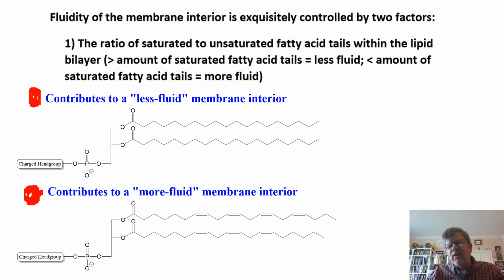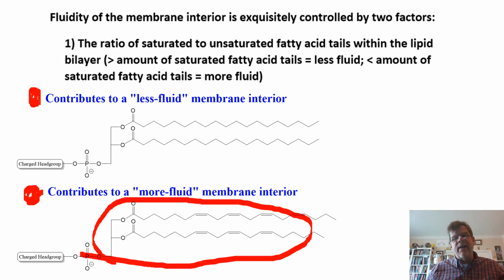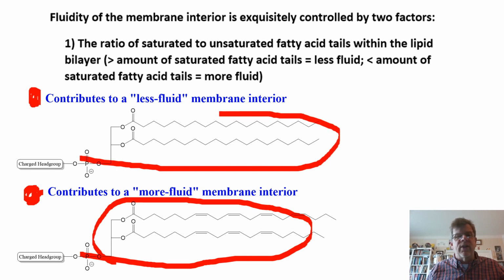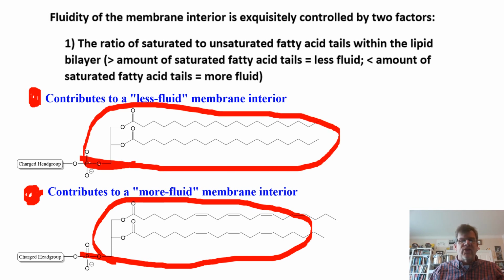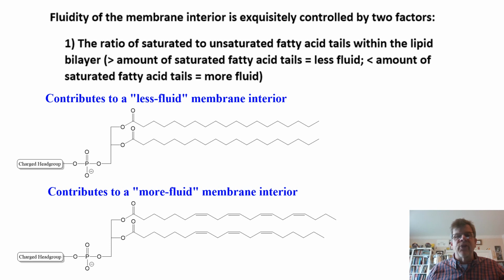It's important to see that all of these phospholipids within this membrane are not covalently bonded together. They can be pulled out and new ones can be swapped in, and indeed there are active regulatory processes which monitor the fluidity on the interior of a cell membrane. If a membrane becomes too fluid, they'll pull out the phospholipids that are more unsaturated and insert more phospholipids with saturated fatty acid tails, and that will help to adjust that fluidity.